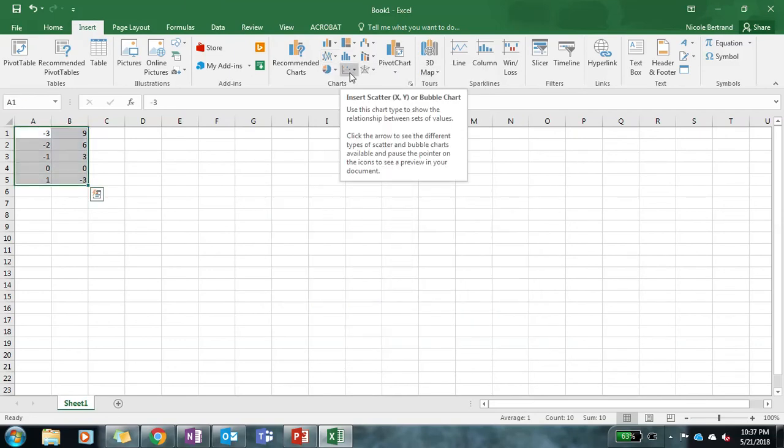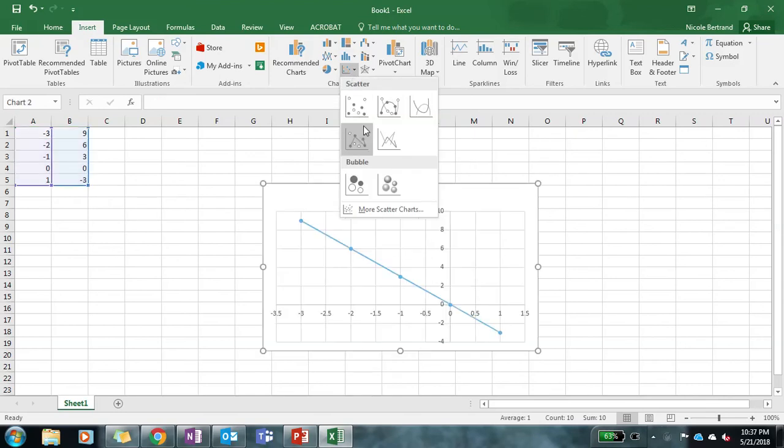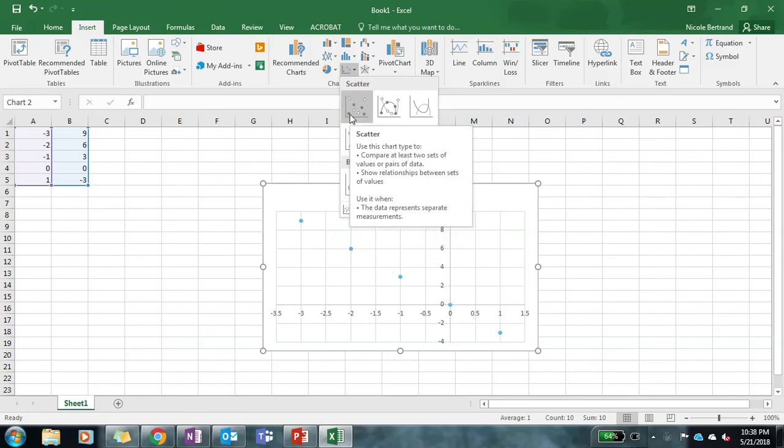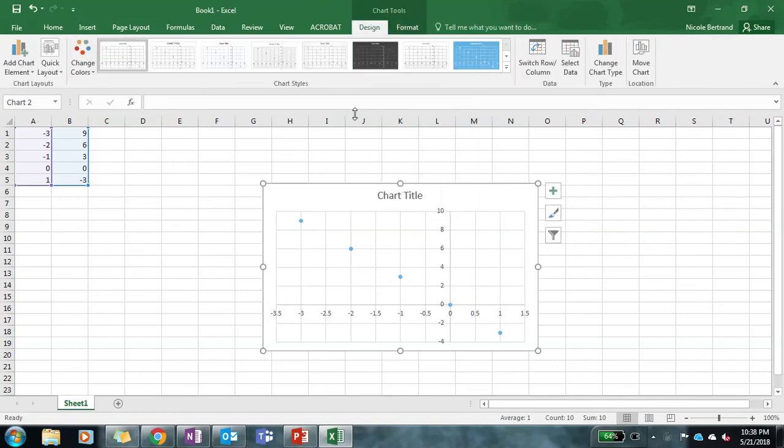So you actually want to take this XY scatter, it's called. You can have one that has a line already in it, and that's fine because these points line up perfectly, or you can just have it like that. I actually like doing it without a line, and I'm going to show you how to add a line. You'll see here that it gives you a chart title, and if you were doing this for a lab or whatever, you can put your title here, or you can type right in there.